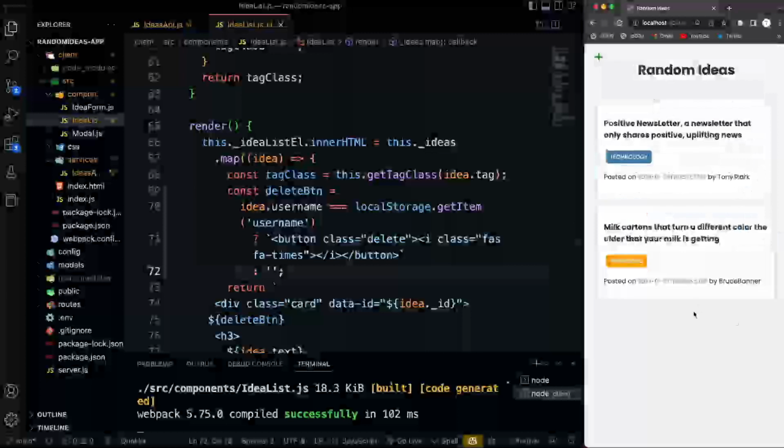All right, so that's it. We have created a full stack application with a back end using Express and MongoDB, and our front end, which is just vanilla JavaScript using a module bundler using Webpack. And I tried to structure everything as we would in a real life project. We're not using a framework, but I still tried to use UI components and services for our API.